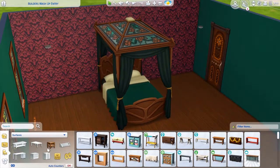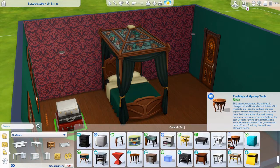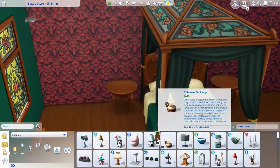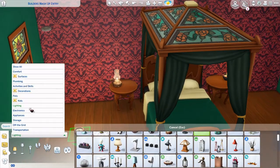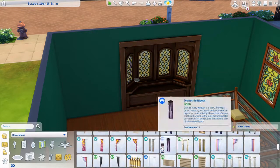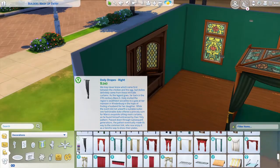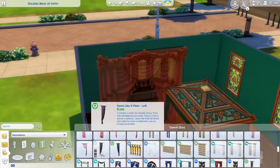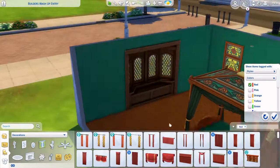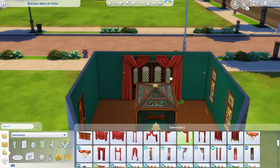So rather than everyone committing to doing a single build each, we are doing a single room each, part of a bigger build. So what Erin's done is she has built this shell and everyone has been assigned rooms, and then we build our rooms, we send it back to Erin, and then she assembles it. So we have full control over our room, the doors, the windows, the outside paint, and then it all just fits together in the shell Erin has already created, and then we'll just see how varied it is.